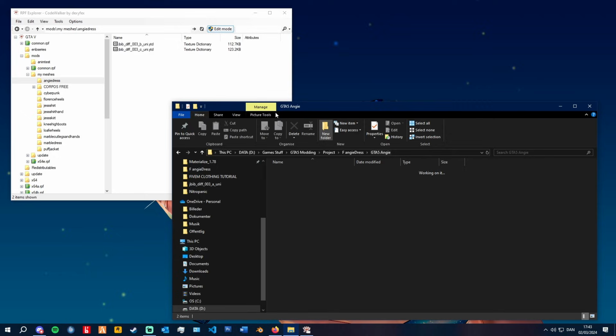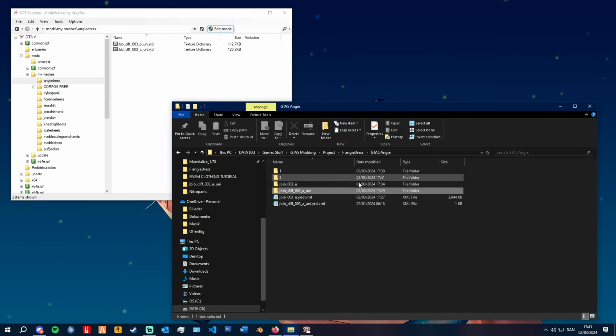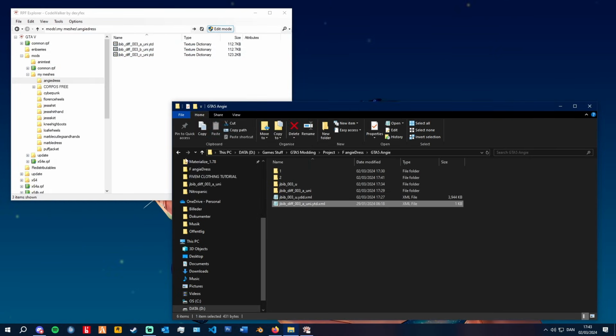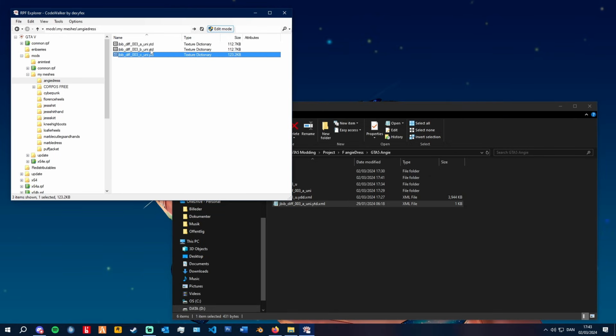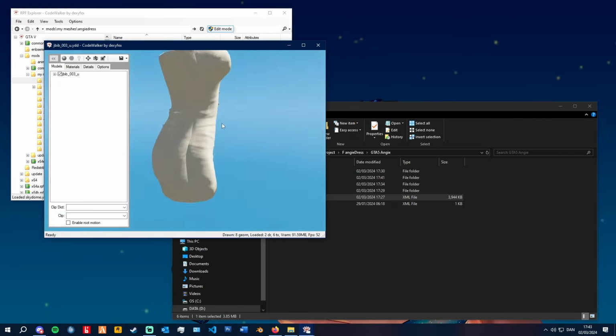Okay. So as you saw, the easiest way to get a YTD with your texture is just to drag and drop it into a specific folder in your mods. I have mine called my meshes, and then I just give it a folder, drag this in here, and it will then show with this image that you made. You can freely change the names in here. So I can just drag this in, and now I have an A, B, and C one. And then I can drag and drop my YDD, which will then have my embedded textures.